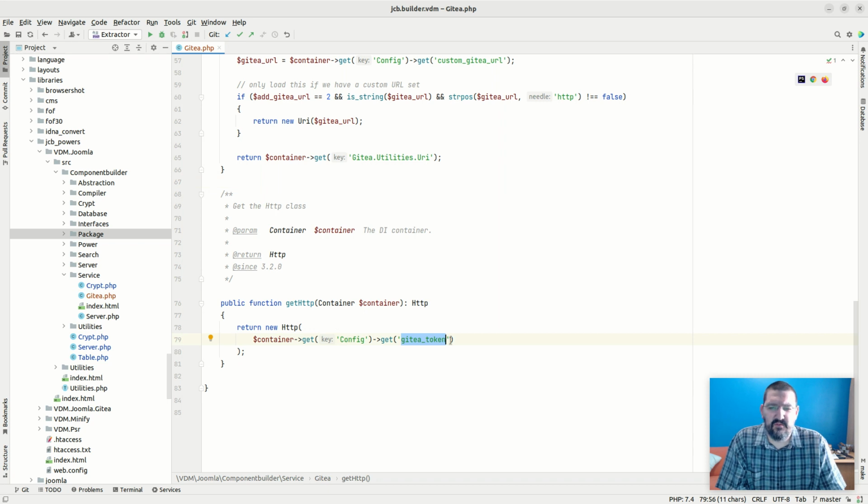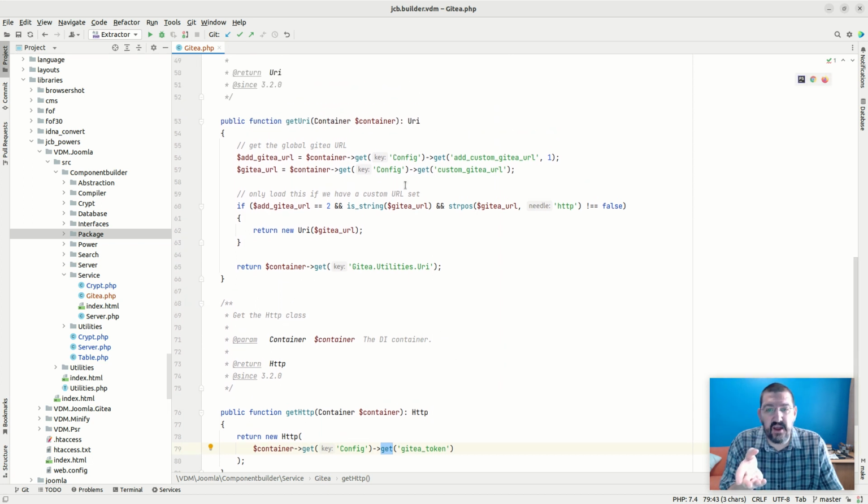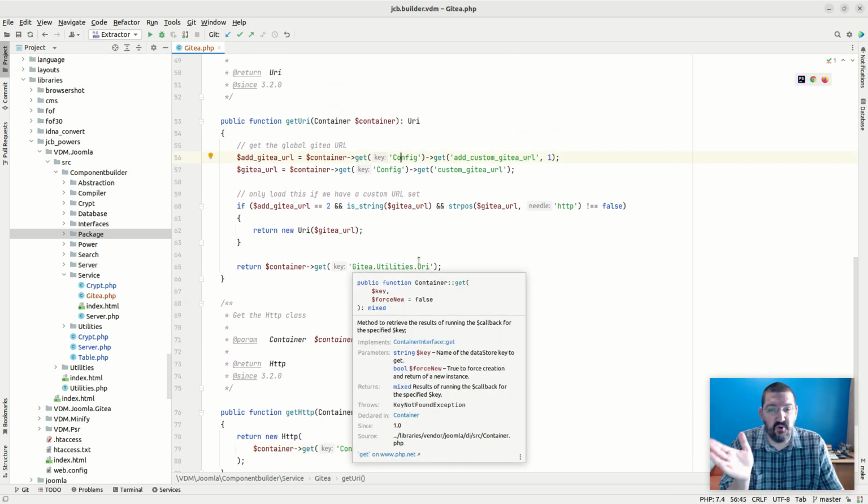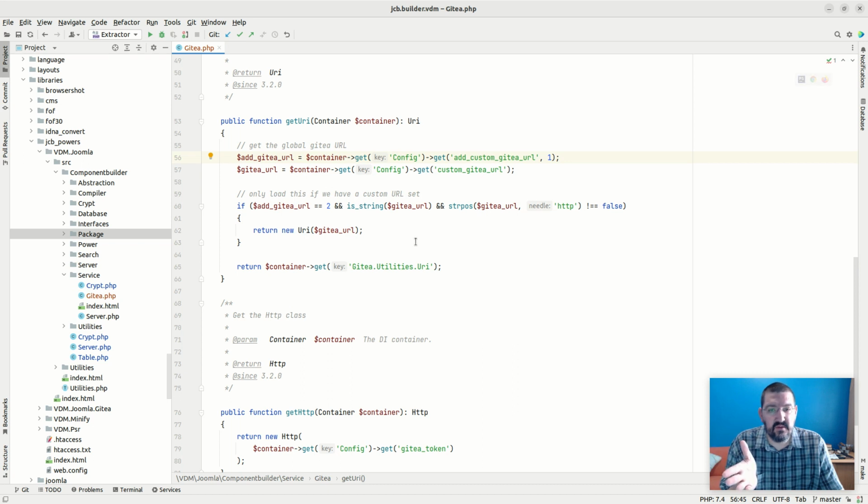Now, you'd say, well, from the config class, what do you mean? Well, this here, this container get config, is basically triggering a key by which we are instantiating the configuration class and then using a function in the configuration class, which is get. Now, the first time that this is ever called in the application, at that very moment, it instantiates the config class and stores it in the container's memory. And from there on, keeps using the same class.